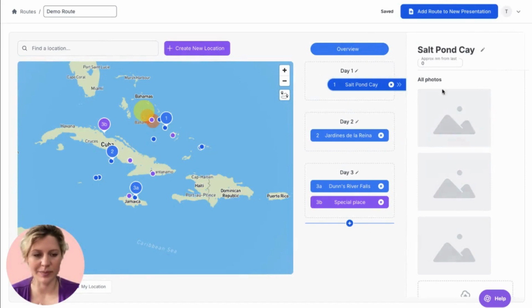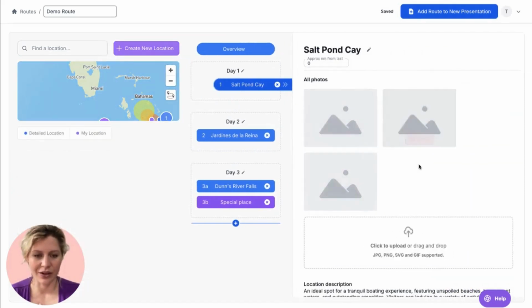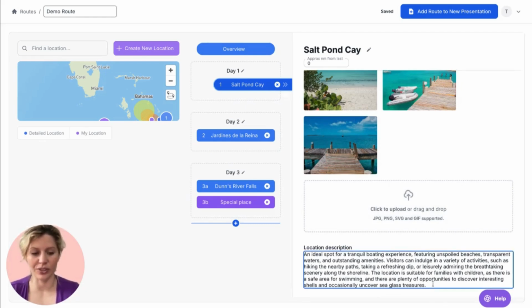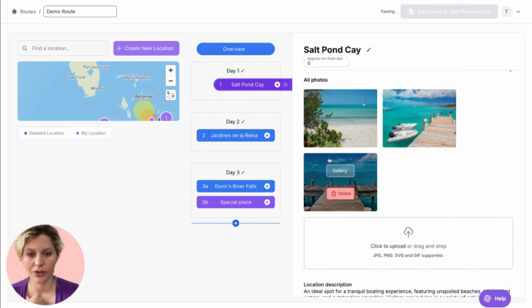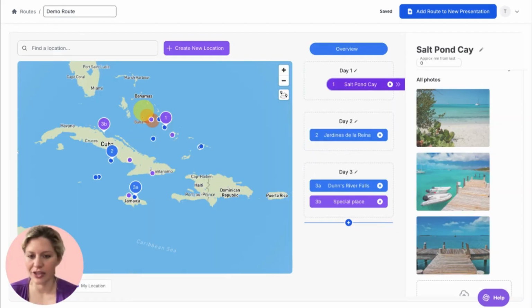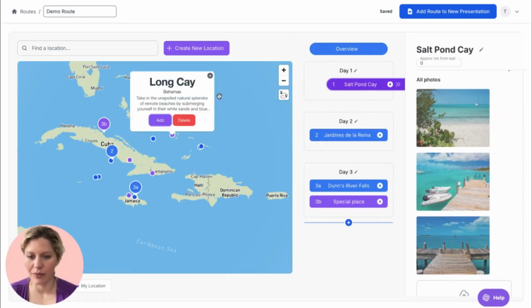I can click on a specific day and edit the content for that specific location. So if I've got images, I can view the images, I can delete them, I can also upload. If I'd like to make a change, I can do so by just clicking into the area and then making that change. Notice that the location is now turned purple, which means that that location now belongs to me. Any locations that are now purple will be available for me to use in the future.